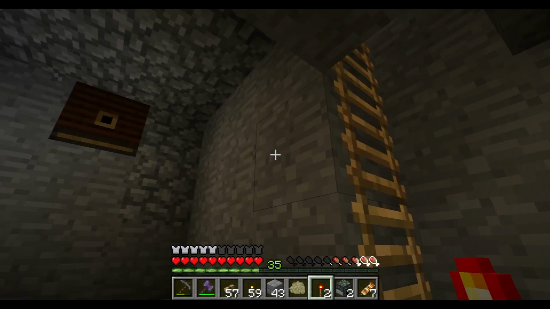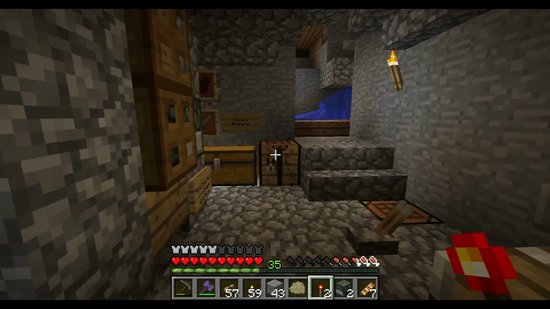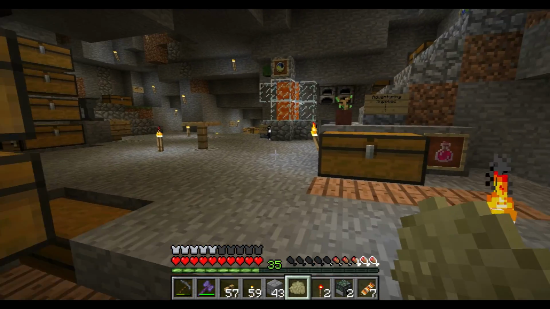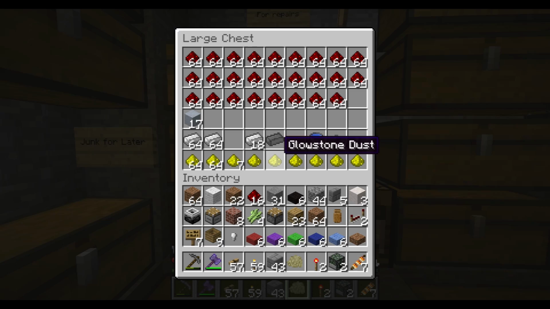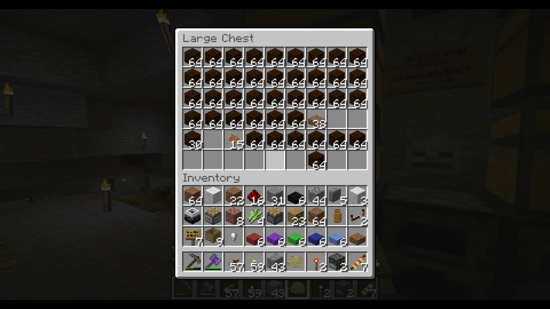So let's do that. Let's go grab a cauldron. And I mean, it'll be a stoked cauldron, but actually, that'll be nice because it'll let me render the ender slag down. So that's actually an added bonus that I hadn't thought of. Dirt. Why do I always wind up with so much dirt in this game?